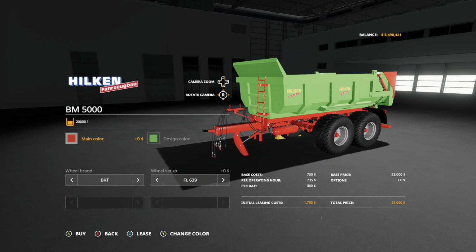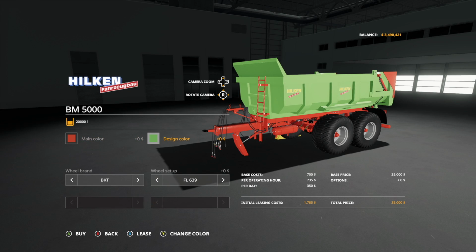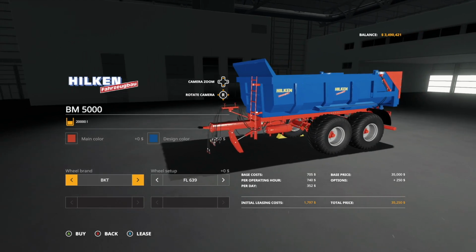Starting price is going to be $35,000. Capacity 20,000 liters. Configurations, well, we've got a couple here, so let's check them out. First, main color, we have Hilken red, Hilken gray, and Hilken black. I think the red looks good, so we're going to leave it there. Design color, we have green, red, orange, and blue. Let's leave it there. I think that's a good looking trailer right there.